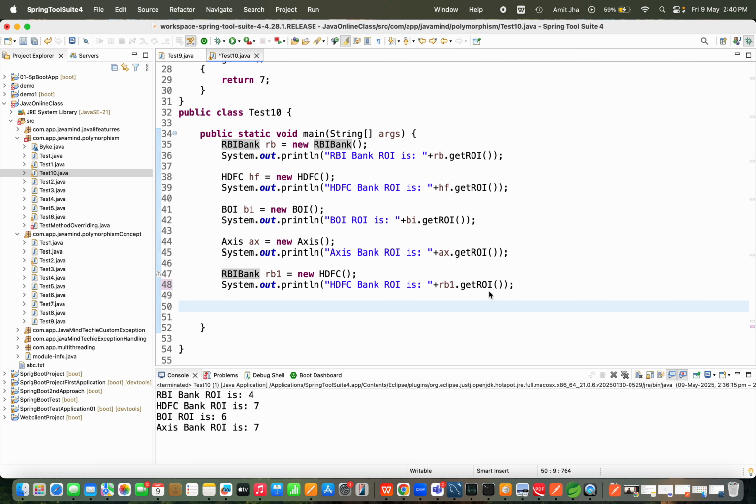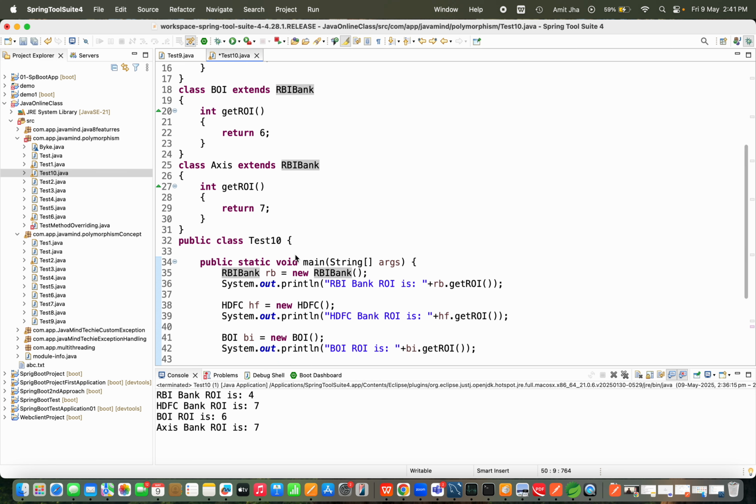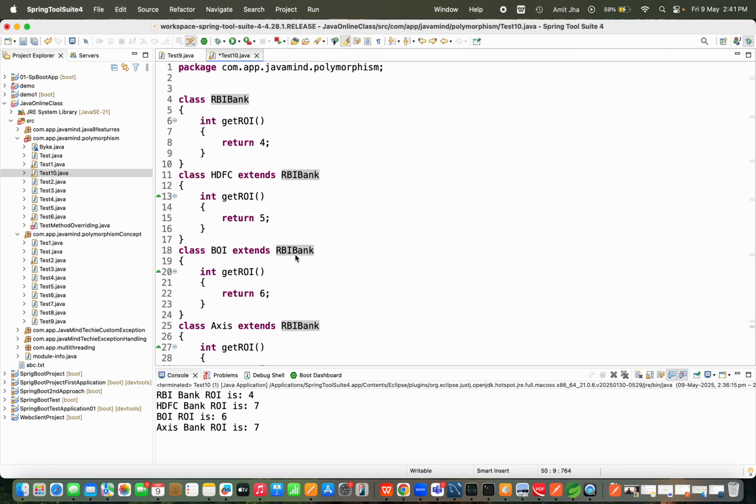Tell me yes or no? At runtime, new means what? We are going to create the object, yes or no? That is runtime. If you can see, new HDFC means runtime, not compile time. Compile time is this part. So the RBI bank will check at compile time only. So in the RBI bank, do we have any get rate of interest method or not? It will check, yes, the method is there.